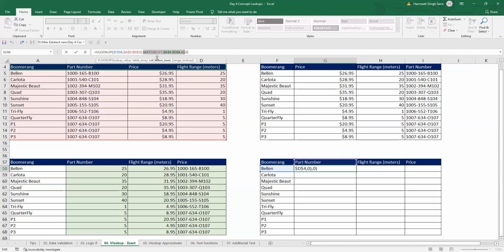It's saying that you were looking for part number in the range A4 to D4, and at position number 2 in that range is the part number. So it gave you the position as 2, and that fitted nicely with the VLOOKUP function as 2,0, and hence we got the answer as part number over here. You get my point?